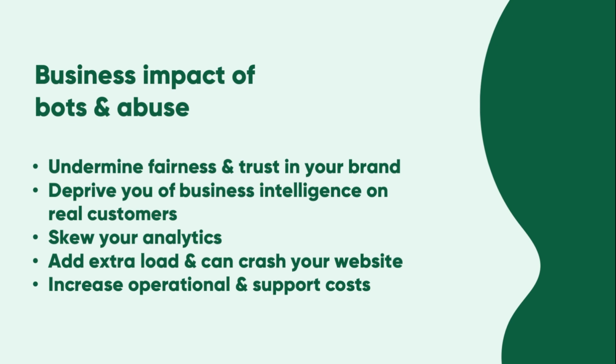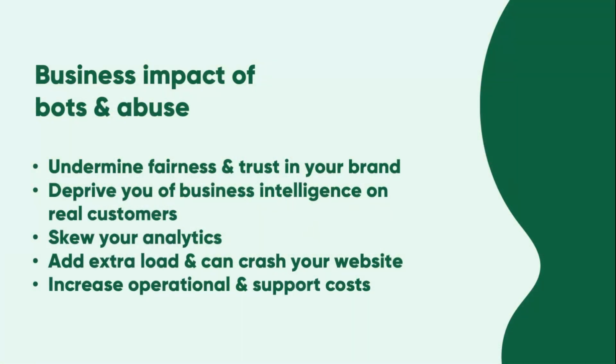Of course, analytics as well. I know even at Qit, we're not an e-commerce shop, but on the marketing team we get really frustrated with the bots skewing the activity and the analytics, because that's what you use to make business decisions as well. Of course, we talked about that sneaker example, right? 53 times the inflow, a massive spike. The bots can just crash the website outright and ruin things for everyone. And then, of course, there are operational and support costs that go along with all of these issues.